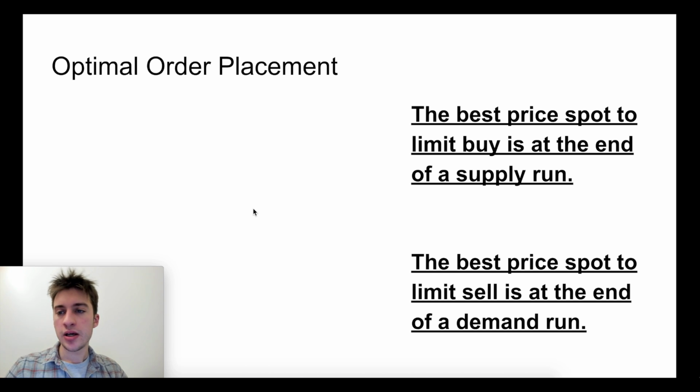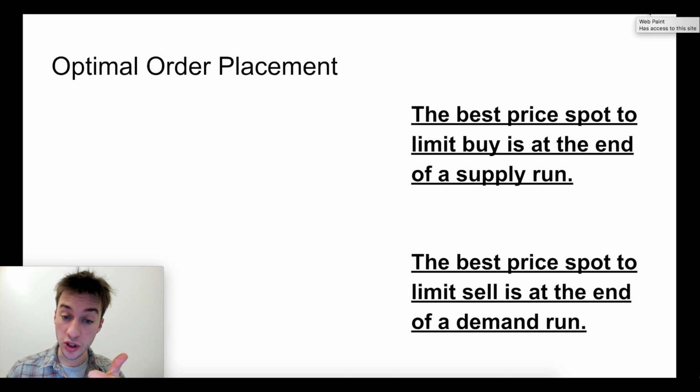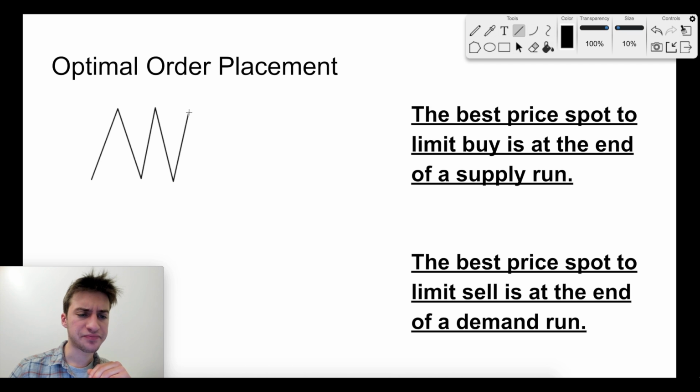Here's an example. Let's do two different kinds of traders: one who knows how to interpret and trade properly with supply and demand runs, one who doesn't. Price is currently consolidating on FUSD. Inactive equilibrium, not much happening. Let's say there's a 10-cent spread. Price is just kind of going here to here to here, 10 cents. We have two traders. They're both bullish.